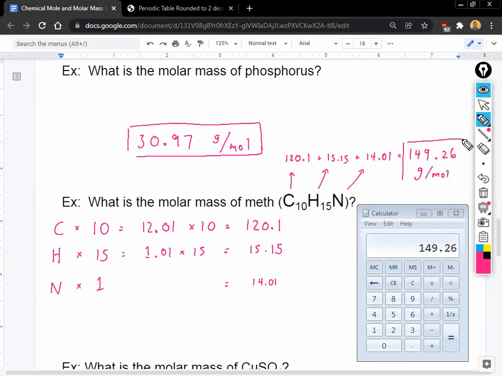Wait, that's how much it weighs? So if you have a mole of meth, that's how much it weighs. So if I had 602 heptillion molecules of meth, it's going to weigh that much. Now, if you guys know anything about the drug game, that's a lot of meth. That's like tens of thousands of dollars. If you have 150 grams of it, you will definitely go to jail for a long time, for possession even.